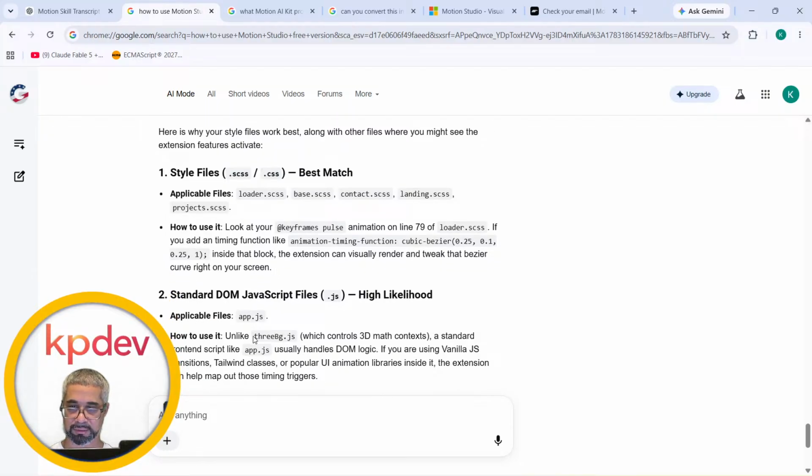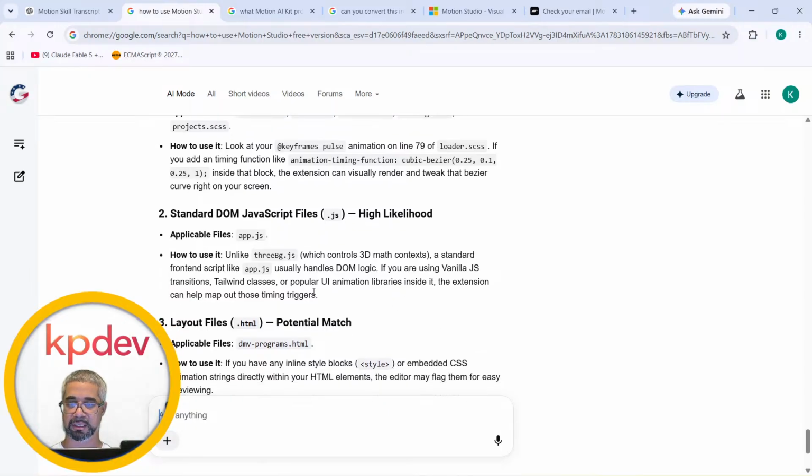Applicable files. How to use on files which control 3D. A standard front-end script like app usually handles DOM logic. If you are using vanilla JS transitions, Tailwind, popular UI, the extension can help map out those timing triggers. Yeah.